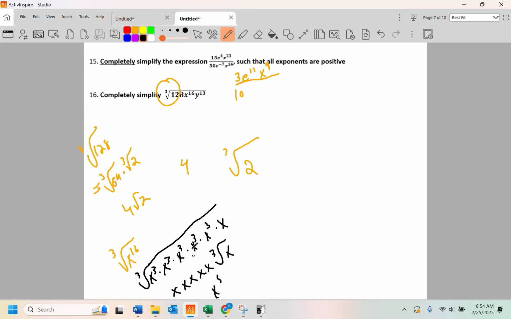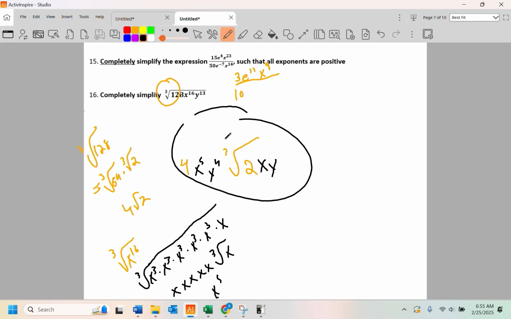And x is x to the 5th. So there is also an x to the 5th outside and a singular x inside. Now the reality is 3 enters 16 5 times with a remainder of 1. That's what I'm going to do here. 3 enters 13 4 times. 3 times 4 is 12 with a remainder of 1. There's the complete simplification of that funny looking cubic.